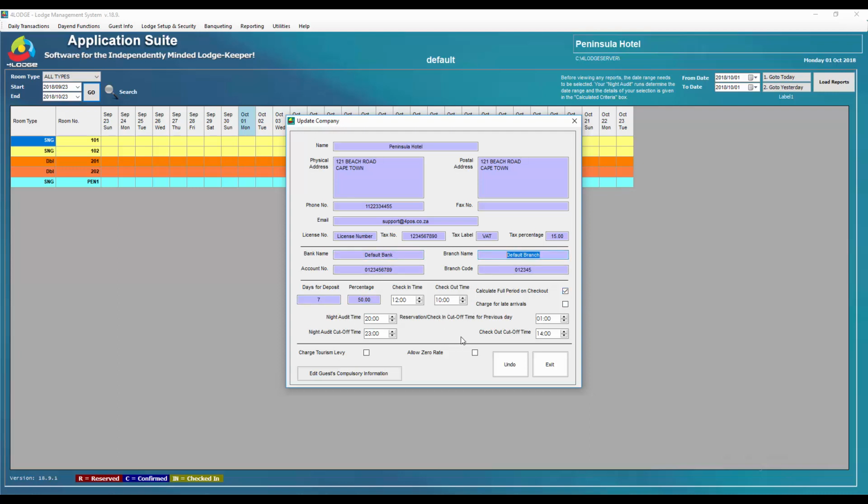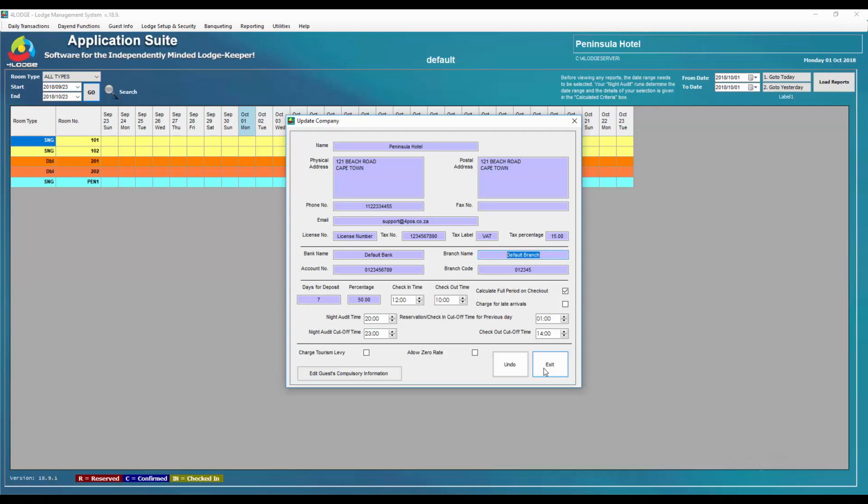This is what shows up on some of the reservation part. The night order time is important. This is the time where the system will calculate the charges to the rooms. The way that 4LODGE handles the reservations is when you make a booking and somebody is staying in the room, it only gets charged at night time, in other words at 8 o'clock or just after 8 at night.